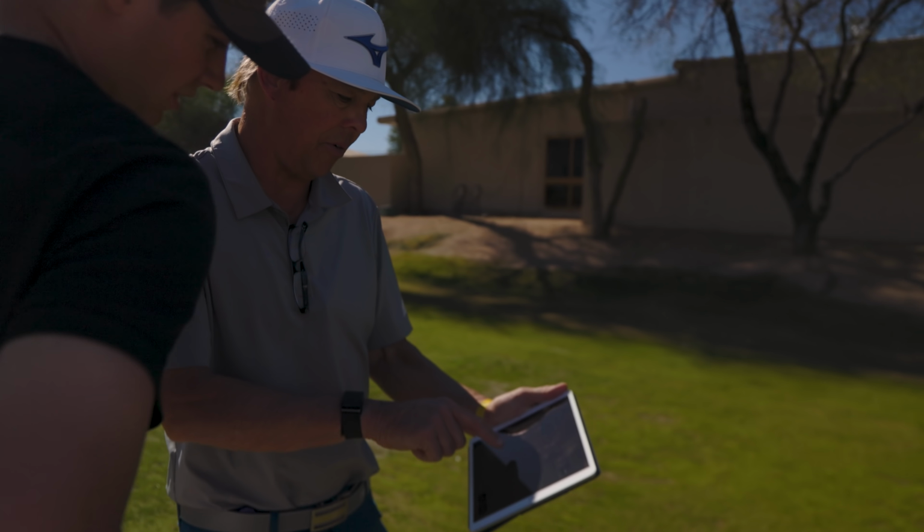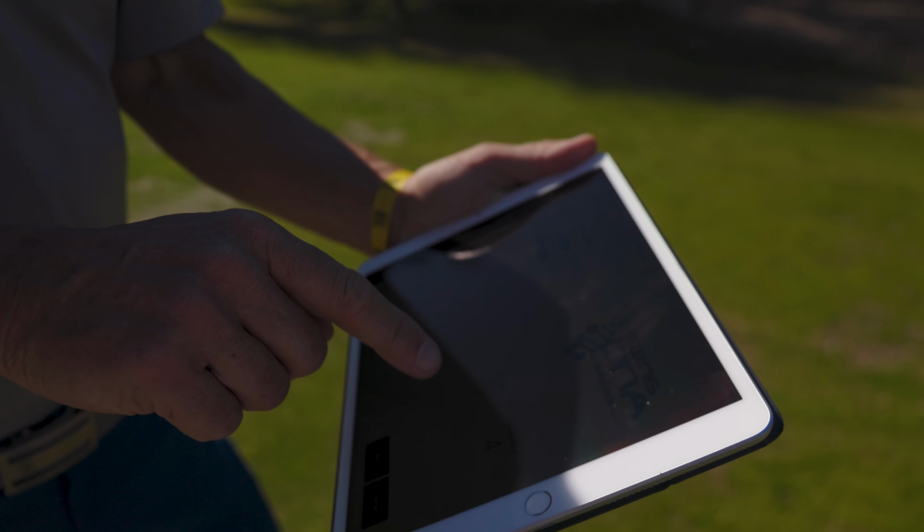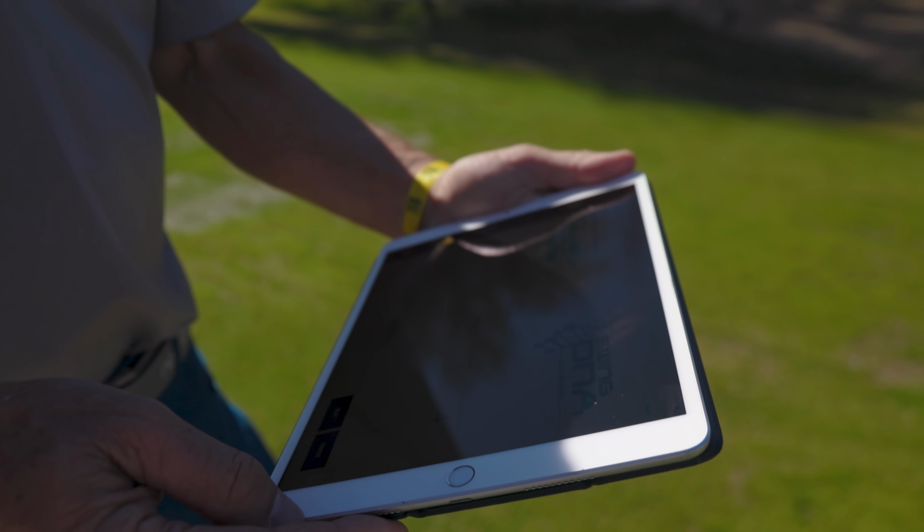Your head speed was 100, your tempo was 5. Toe down, 4. Kick angle was 5. Your release factor was 4. I'm a 4 as well.